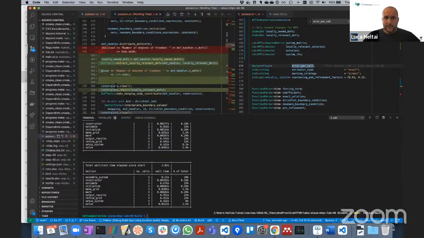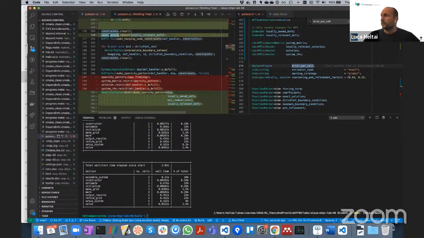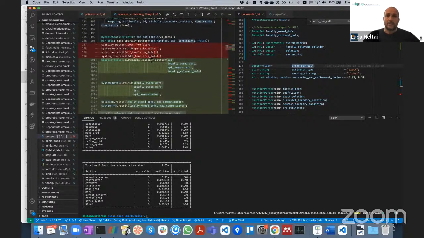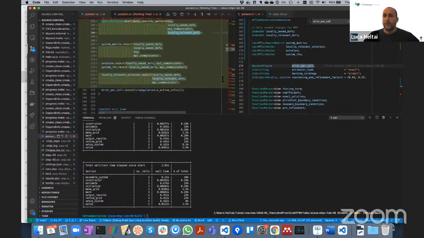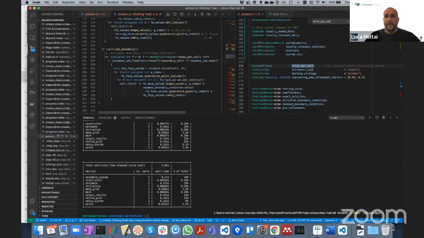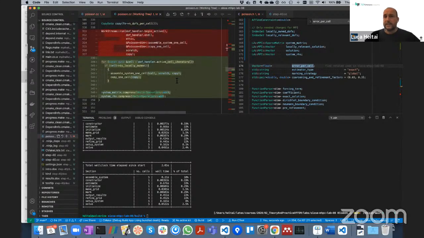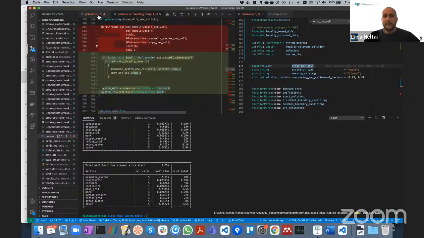Then in the setup system, I need to extract the locally owned DoFs and the locally relevant DoFs, initialize the constraints with the locally relevant DoFs, construct the sparsity pattern passing locally owned and locally relevant DoFs, initialize the matrix, solution, system right-hand side with the owned DoFs, and a locally relevant solution with owned and relevant. Every time that I need to read from the triangulation, I need to read using locally relevant. I did this using not WorkStream, but a full loop of the iterators. We could do that also to have a hybrid parallelization strategy.